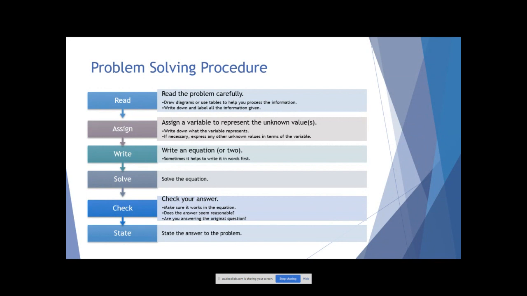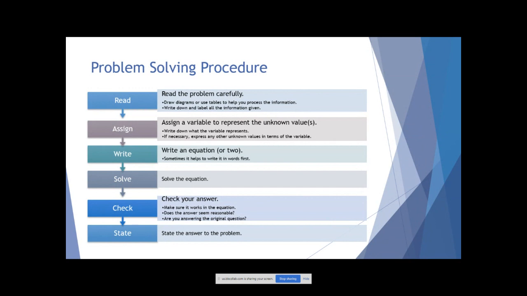Once you've done that, the next step is to actually write down your equation, or sometimes you have to write down more than one equation. Sometimes it helps to reword what you wrote into something that translates better mathematically. This is probably the hardest part, actually getting the equations, and that just comes from practice of seeing how different types are interpreted and really understanding, oh, this is what it's saying, or understanding the underlying process and how things work in the real world, which can help you translate it into math.